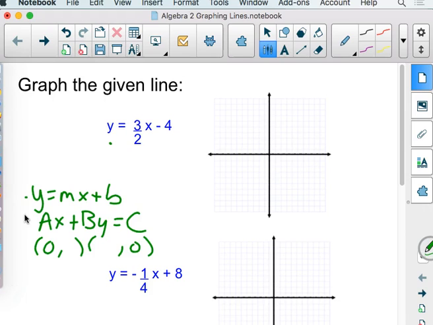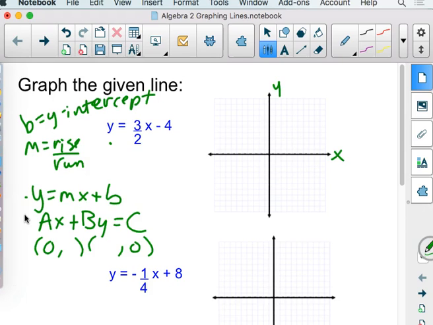So the first one up here is one of those 2 forms. That's a y equals mx plus b. And we just need to remember that b is called the y-intercept for a reason. It's going to cross the y-axis at that point. And then m is our slope, which is rise over 1. So that tells us where to go. So I see these don't have x's and y's. We need that. We know there's more than one way to graph. There's the Cartesian coordinate plane, which we usually graph on, but there's also the complex number plane. We're not going to graph imaginaries today. We're just going to stick with the old x and y.